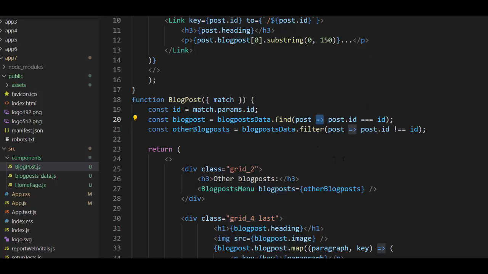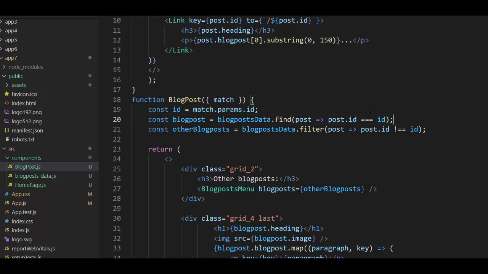This sign, equal and greater, is instead of the word function. We do not have the word function, but we have this sign equal and greater. It is an arrow, because of that its name is arrow function. And in the body of that arrow function we have an expression: post.id equal 3, where equal means strictly equal.